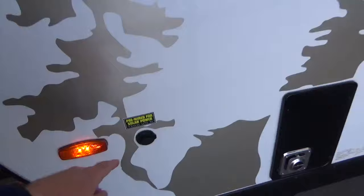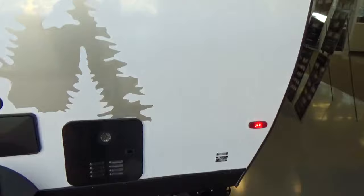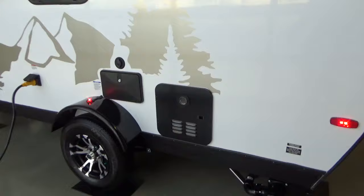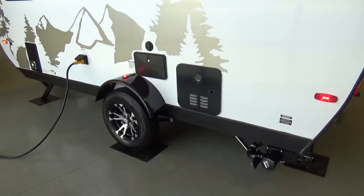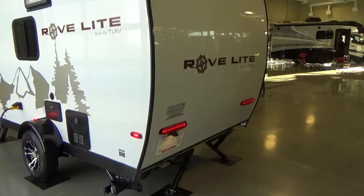You do have a solar hookup here as well, so if you wanted to do the suitcase-style solar panel, you can definitely do that. All LED lighting around the outside of the trailer — your marker lights are LED everywhere, all lights inside and out are LED. It does have the outside shower. On-demand hot water heater, continuous hot water — smaller tank but higher boiling point, so it'll heat very quickly. That way you're going to conserve your hot water. Really nice profile, very radius design.